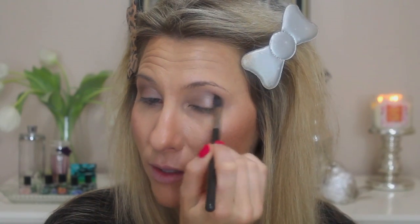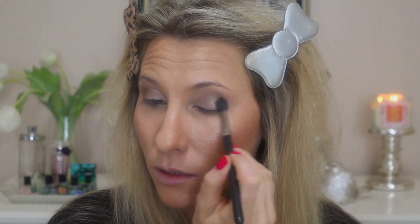So I'm just going to add this to my crease. Work inward a little bit. And then I will also add this to the bottom, what do you call that? The bottom, this side of my waterline. I can't think today. I think it's the weather. So now I'm going to add a little bit here. Just like that.